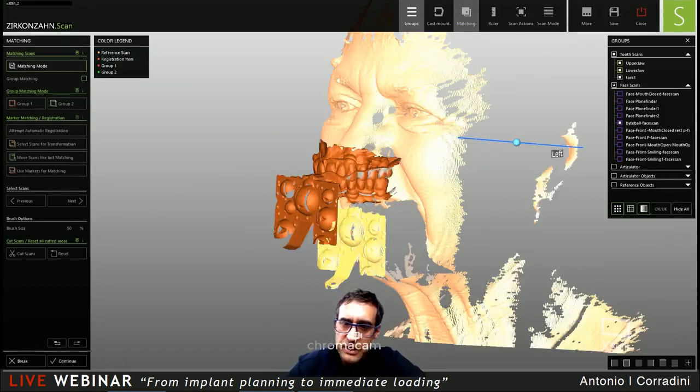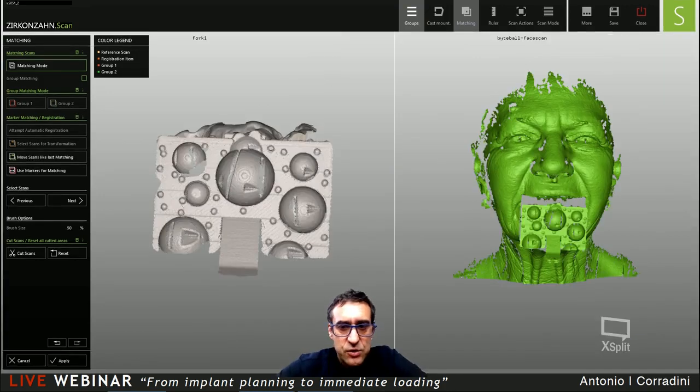Now we need to match this group, upper, lower, and fork, with the face scan with the fork. So now we have once again the matching between the fork, and we use this geometry, these balls that you see on the surface, to check and to be accurate in the matching.